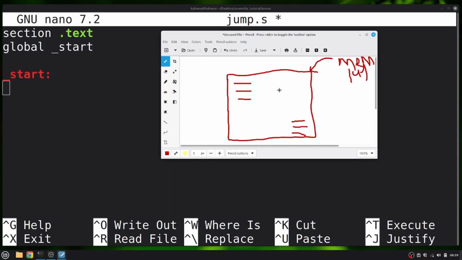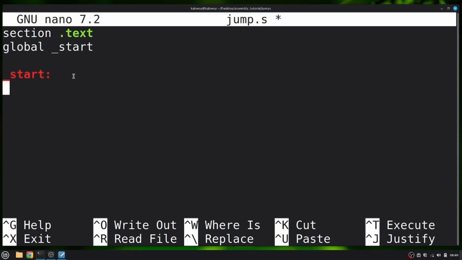So for example, we have code here. Let's say this is our starting point. We can tell the computer that when it reaches somewhere here, to jump to the top. So initially, jumps are just named memory locations where you instruct the assembler to go back and forth, to jump back and forth to execute the line at the place that the jump has landed. So let us see it in code.